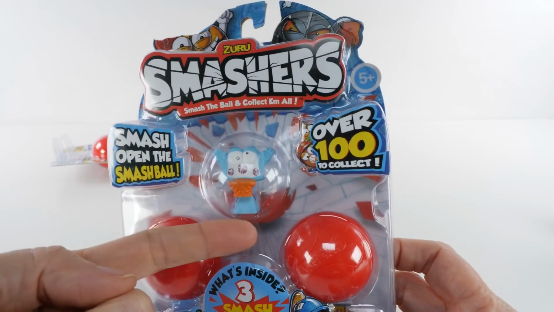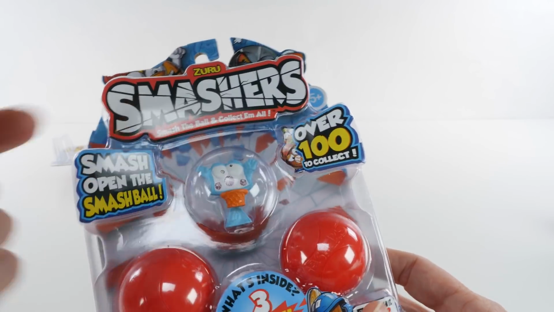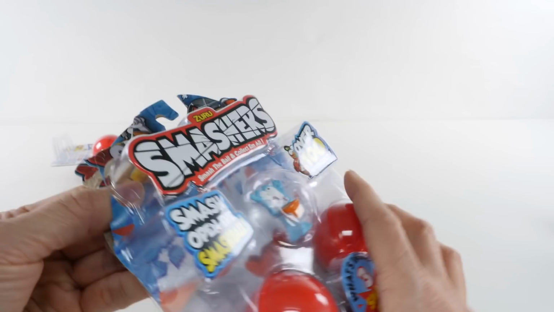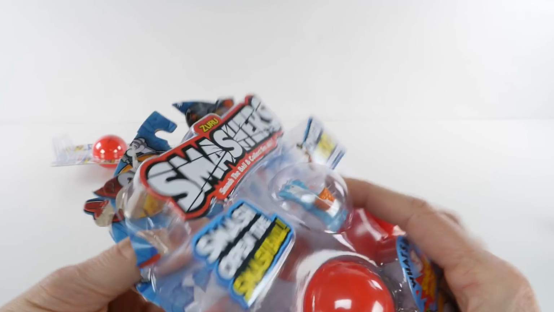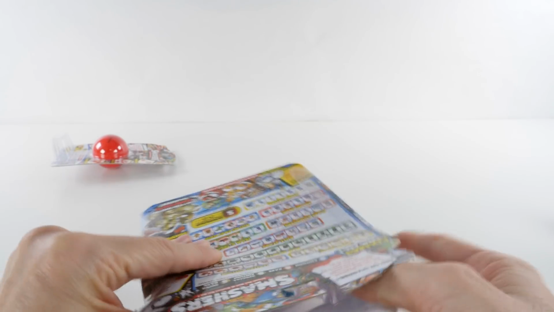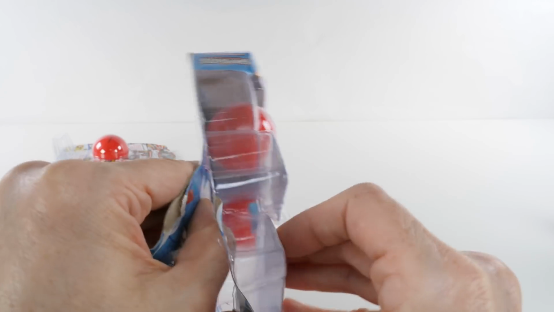It looks like this one is a backboard and a basketball hoop. It's actually my favorite team color, Carolina blue. I am a big Carolina basketball fan, big Carolina fan just in general. Okay, let's see.